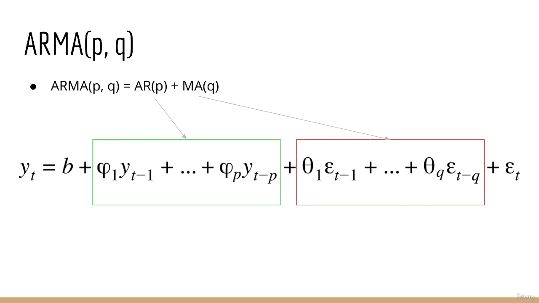So I think the ARMA model is pretty straightforward once you understand the autoregressive and moving average parts separately. The ARMA model simply adds them together. Therefore, you would use this model if you believe that each point in the time series is linearly correlated with both past points in the time series as well as past errors of the model. Note that the abbreviated form of this model is ARMA(p, q). This is short for autoregressive moving average model, where the autoregressive part has order p and the moving average part has order q.